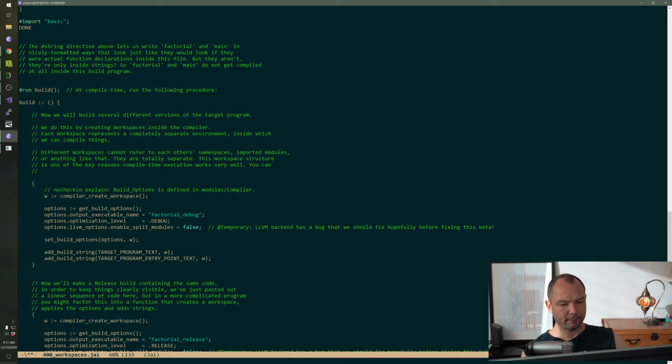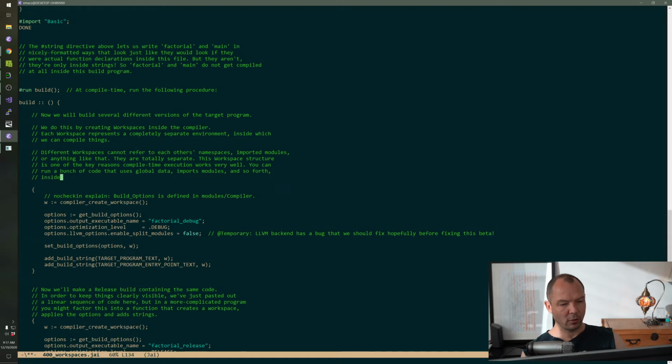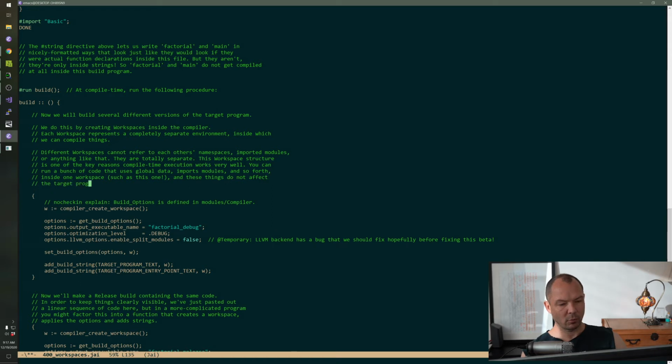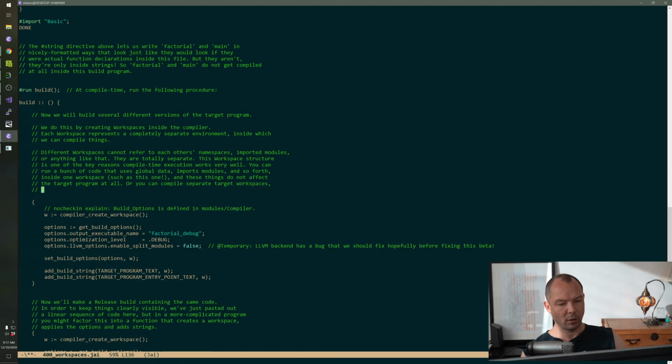You can run a bunch of code that uses global data, imports modules and so forth inside one workspace, such as this one, and these things do not affect the target program at all. Or you can compile separate target workspaces, as we will do now, and they do not affect each other at all.